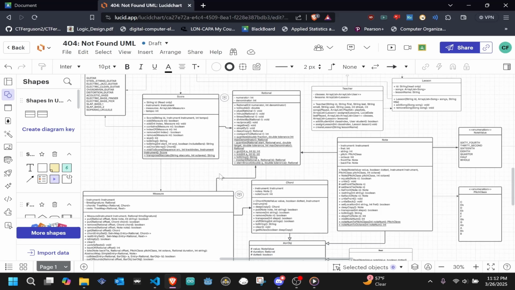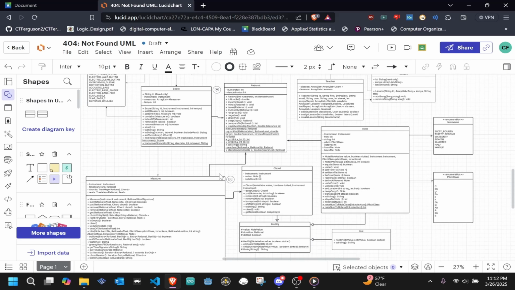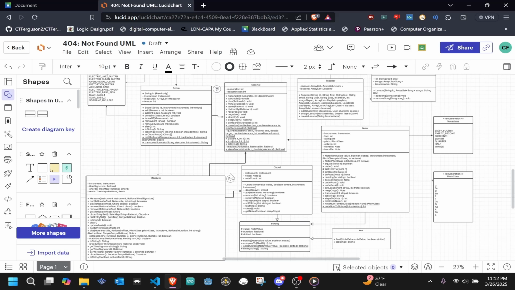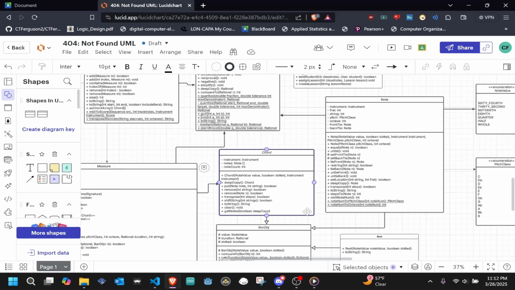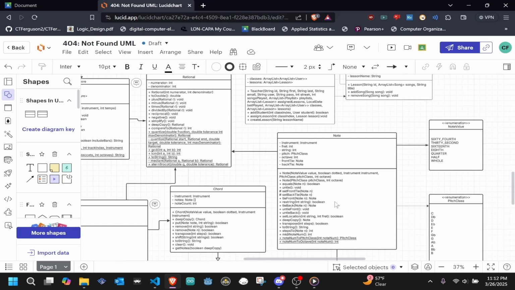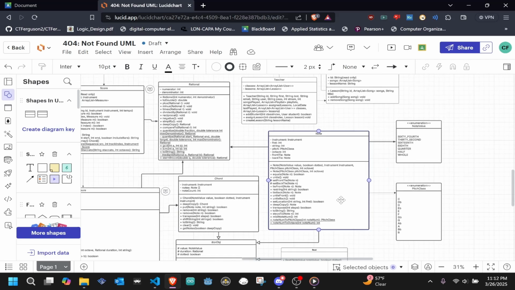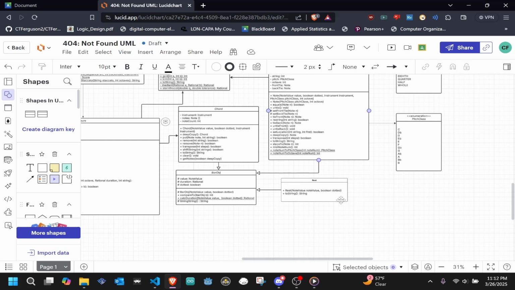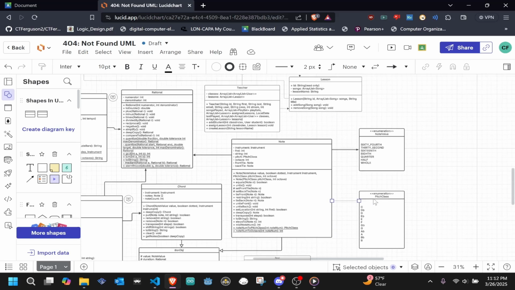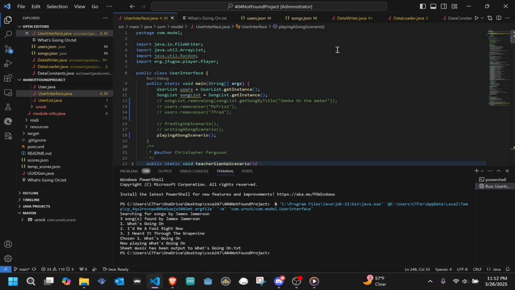And then underneath score and to the right, we have all of our classes that help with creating a score and playing a score. So we have measure, which contains all of the chords that we need to play a song. That is how a score is broken up into measures. The chords are the collection of notes being played, and then they have the bar object, which puts the object on the bar. We have our rest object, and then the note, obviously, is our class there. Then on the bottom right we have our note value and our pitch class, which are just two more enumerations for notes.